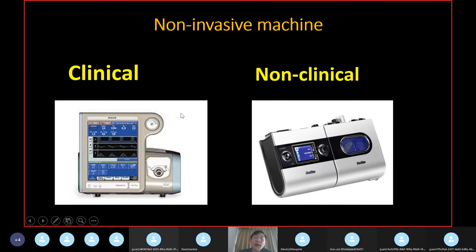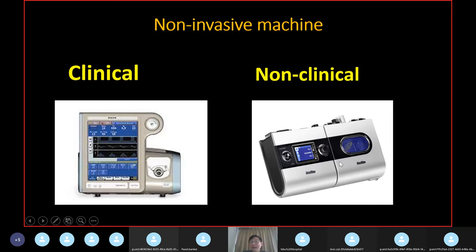Secondly is the machine, the turbine. Clinical NIV machines have a very powerful turbine, so powerful that it can be used constantly without stopping. Whereas a non-clinical machine is not meant for continuous use. Although sometimes we send patients home on what is called continuous use, they are not designed for it. You'll find the problem is whenever the patient has a lot of significant leak, sometimes you notice the machine switches off by itself. This is to protect the machine from overheating, so if there is significant leak for a very long period of time, the machine will just shut down by itself. This poses a big danger to patients.